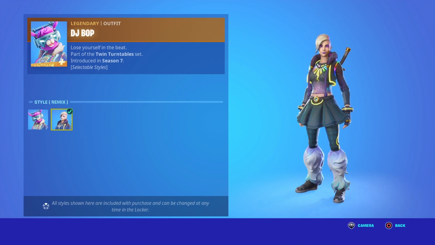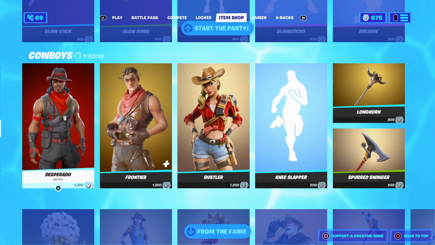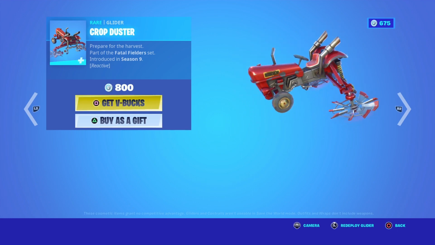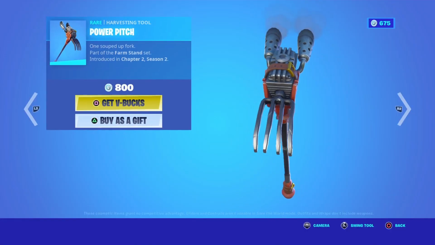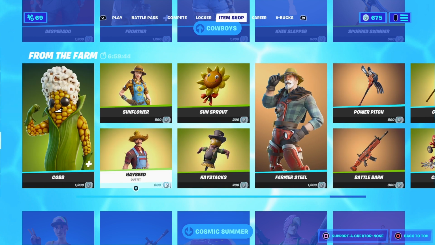Necessarily, you should only buy this skin for this style, even though it's not great. Other emotes and glider and pickaxe for Partying Cowboys from the farm. Pretty much all the farm skins. Wait, this was a glider. I didn't even know this existed. This is trash anyways. Why would you give 800 V-Bucks for one of these? It's literally trash. Power Pitch. I mean, this set is all trash, and the skin is trash as well. Sorry for trash talking the skins for a night.